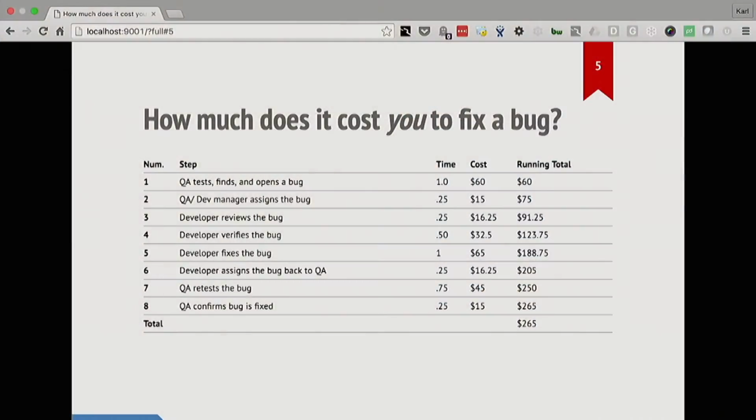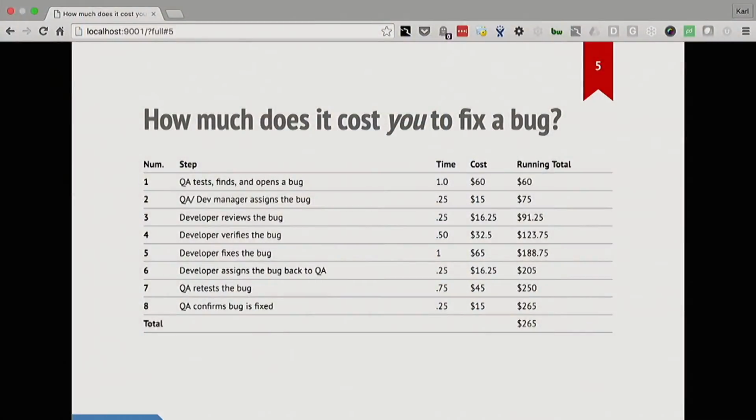Wow. So I tried to figure out what it costs to fix a bug just on my own. And as you'll see here, I'm a pretty extreme optimist. What I did was I took the average fully loaded personnel cost for a QA developer and the fully loaded cost for a programmer and figured out what it would cost for them to do this work. So this is the time and cost estimates, and I billed this lawyer style in 15-minute increments. So it may not take actually 15 minutes, but think about this.